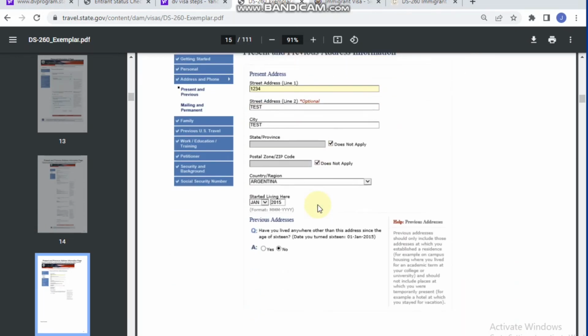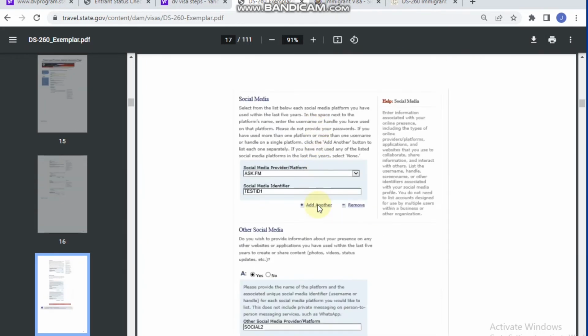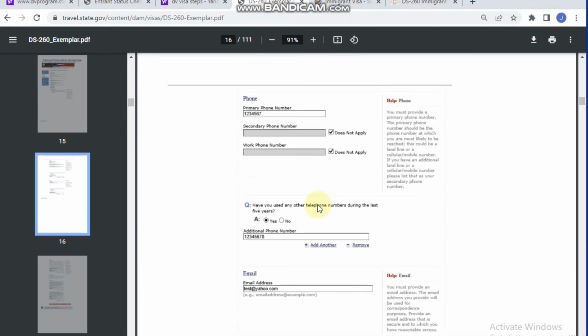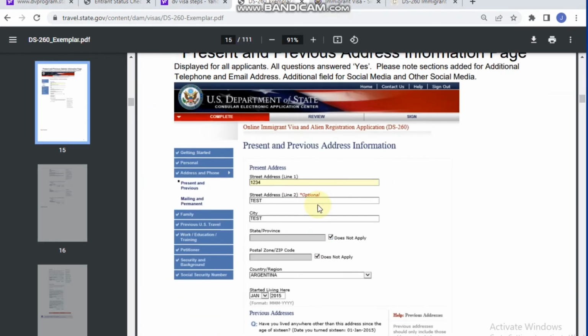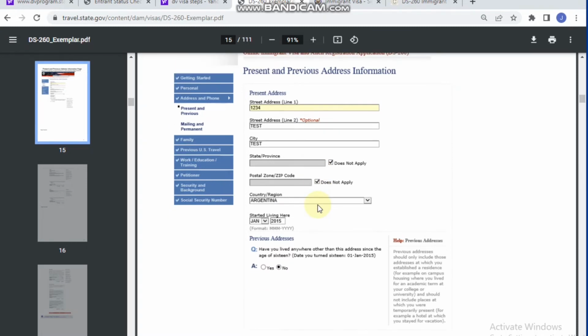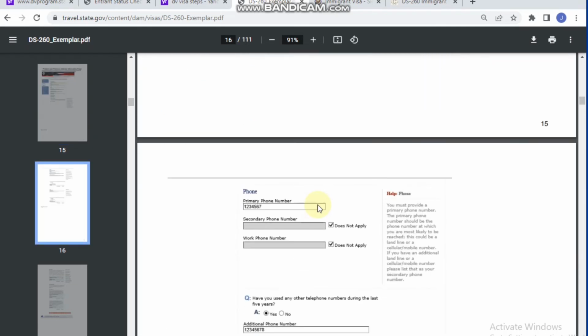Once you fill that in, it will take you to a continuation. Oh yeah, there we go. Once you fill in all that information about your present and previous address, there is something I would like to add about the previous address. If you are from the same country, maybe you moved from one city to another, you don't have to keep changing your addresses. If you have to, it's okay. But for me, I would not change the address. I would rather say I was born here, where I still am right now, to avoid more questions and confusion when you're filing.